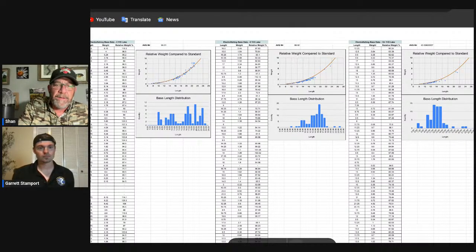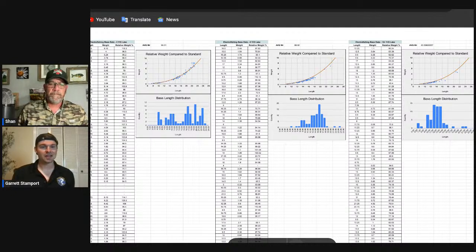So yeah, I had a little gap in my data here. I had little gaps a few places, but I come out here to a population of healthy fish when I look down this list of relative weight. So the fact that I've got maybe a gap in here on some fish isn't concerning to me, because I see other fish larger in size still growing at healthy rates.